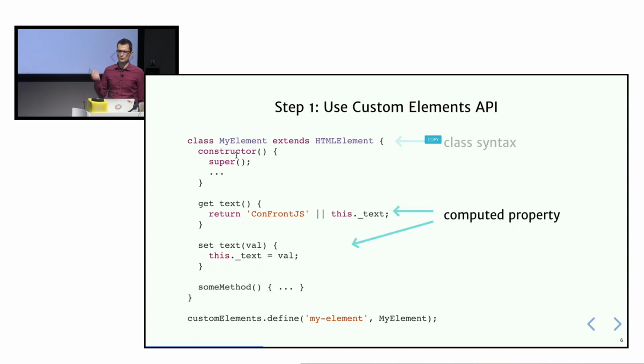So we can create a computed property. I think usually you don't use this pattern, but it's possible to create a computed property, which means that you can access this like instance.text in this particular example, but it will actually call a function to return its value. We also have a setter which saves this value to some other variable. And of course, we can use methods. So it's kind of a simple thing.